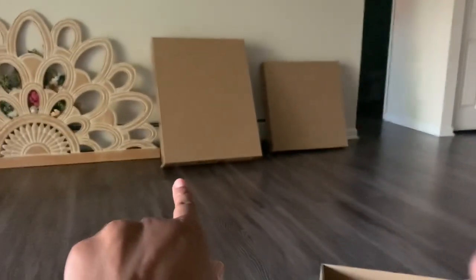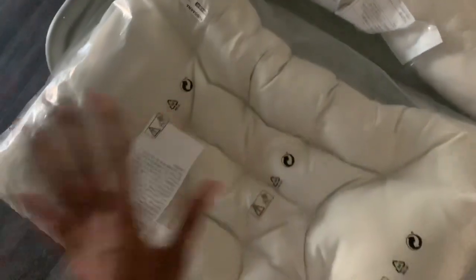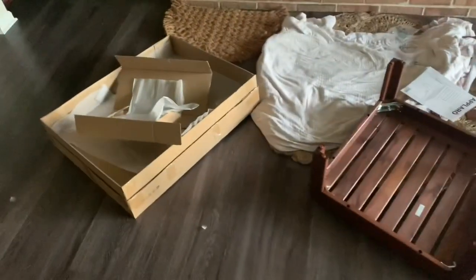I have a table sitting over there, and then that's the second chair. And yeah, so once I get this all complete, oh, and I have some cushions. Actually, let me take you over to the cushions. All right, so I got these little cushions. They were $15 at IKEA. You know how hard it is to find cushions that actually look cute? So I'm glad IKEA actually provided some. So I'm gonna just put these on the booty part of the chair. Yeah, so this is what we have.